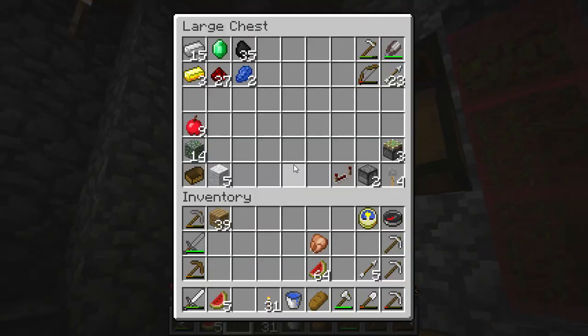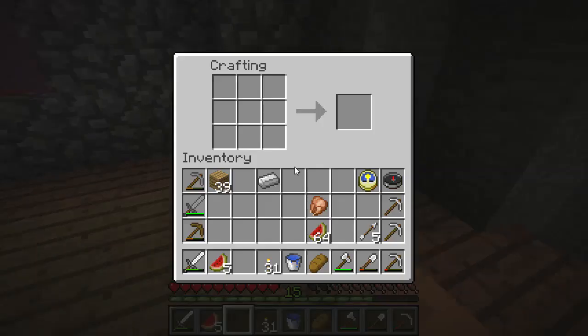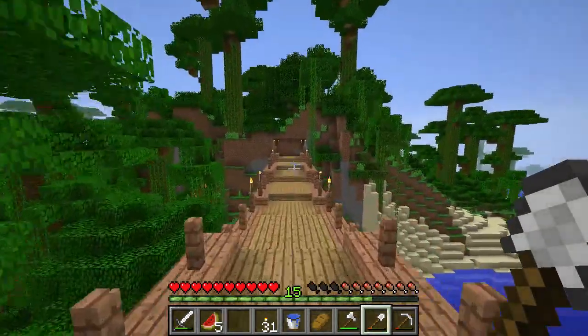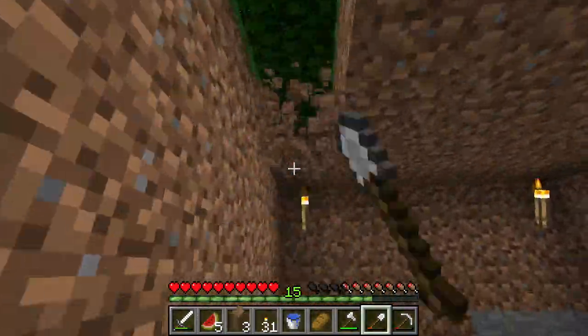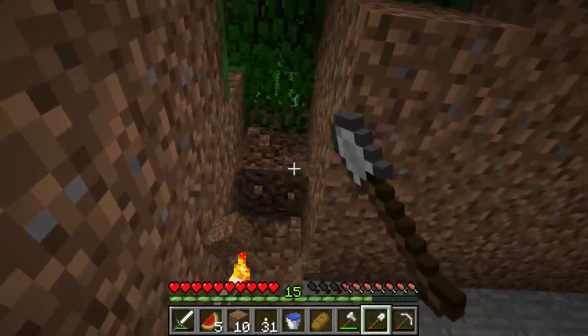I think I need to make another shovel for what I want to do next, so we'll go ahead and take that iron and make ourselves another shovel. And now, the plan today is that I would like to actually flatten out this area. I've been talking about it for the last few episodes, and I think it's about time. So I'm probably going to speed up the whole process, and then I'll get back to you guys when I'm done.